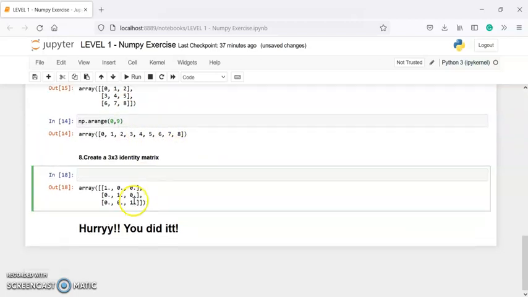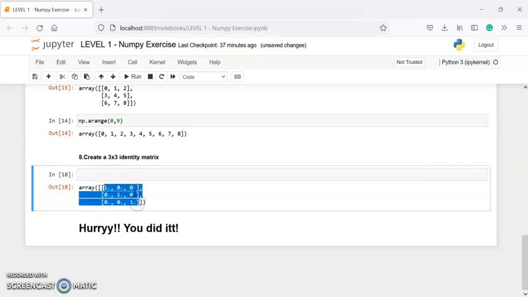Okay. Last question. Create a 3x3 identity matrix. So what is an identity matrix? In an identity matrix, the diagonal will have 1 and the rest will be 0. So we have a function for that, called eye, E-Y-E.